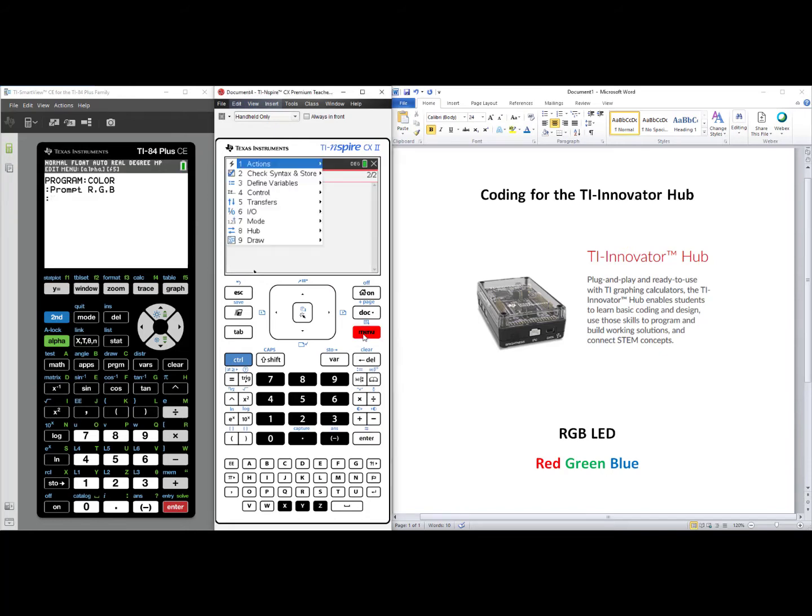Repeat by going to Menu, number 6, Input Output, number 3, Request, Control, Multiplication, type in green.